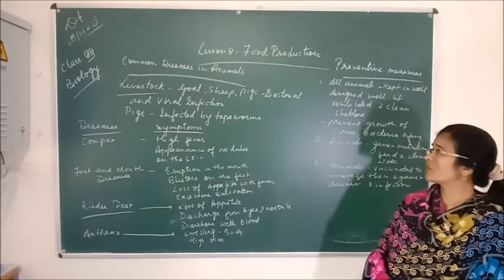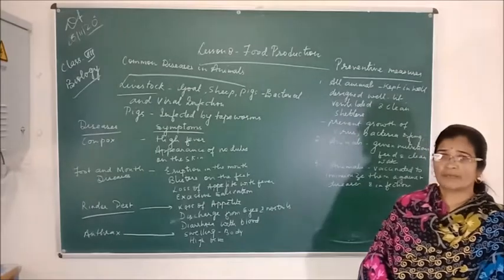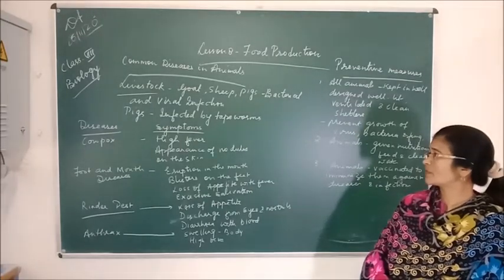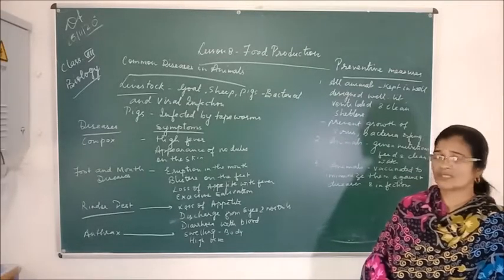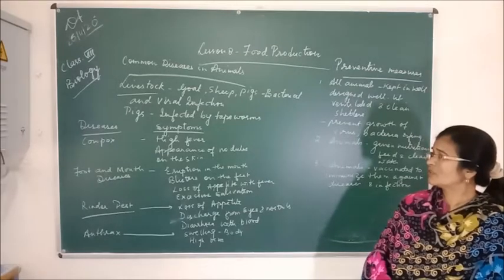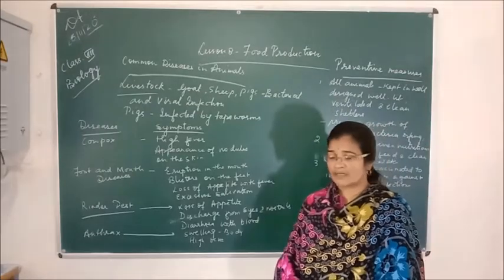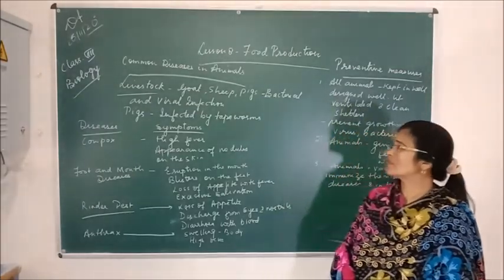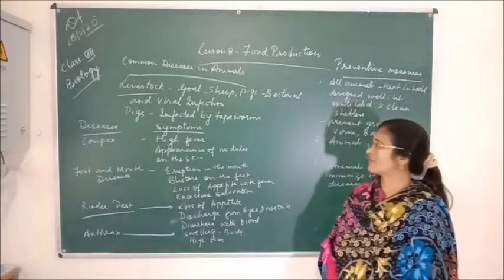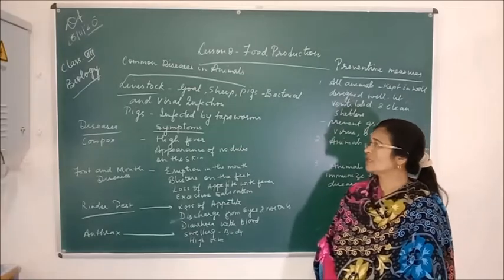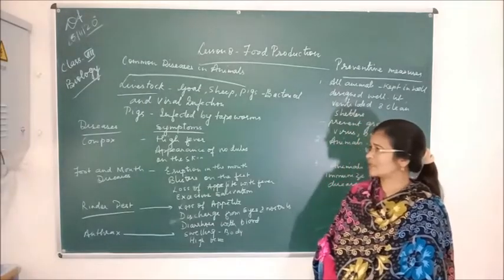These goat, sheep, and pigs are also infected by bacteria and virus, and especially the pigs are infected by tapeworms. So I will explain some common diseases and the symptoms seen in these animals. First of all, cowpox, which mostly occurs in cattle. The symptoms we see in cowpox are high fever, meaning the cattle suffer from high fever, and appearance of nodules on the skin. These are the two symptoms that appear because of cowpox.